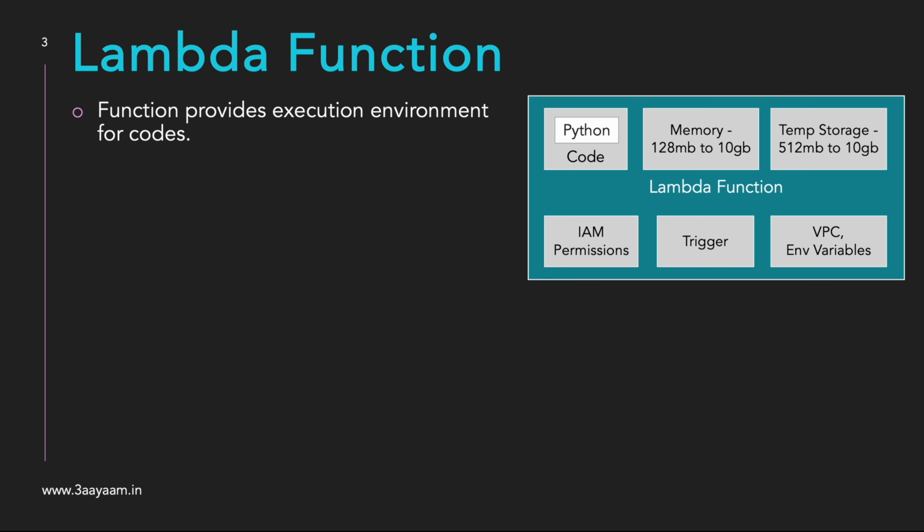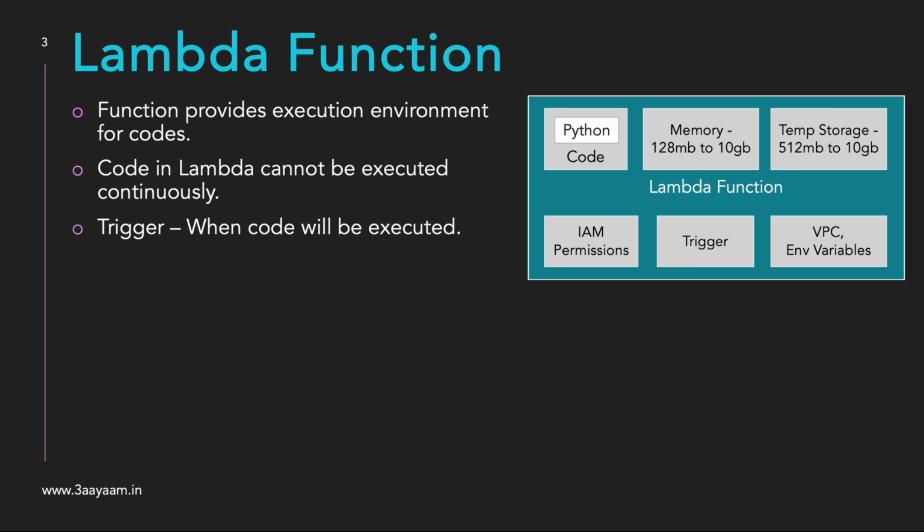Now, one of the most important things is the trigger. A trigger is when you want this Lambda function to execute the code that you have provided. As I have told you, Lambda is used for event driven processing only, meaning that you can execute the code only when there is an event that has happened in S3. I will talk about the events which are relevant in data engineering, as you cannot use Lambda to execute any code continuously. You need certain triggers. That's the event, and triggers tell you when the code will be executed.